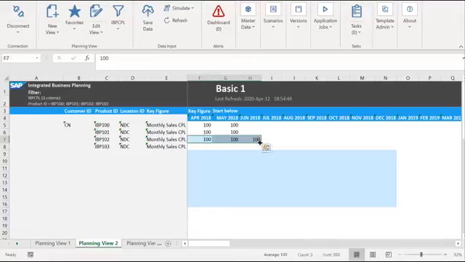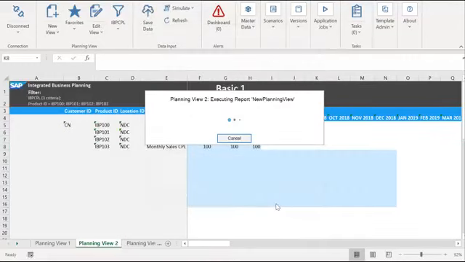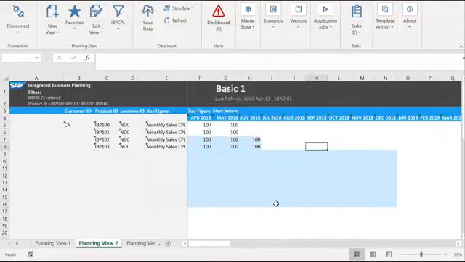Okay, save this data. So data is saved in our cloud server backend.